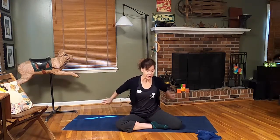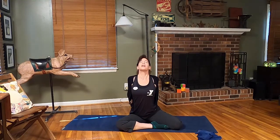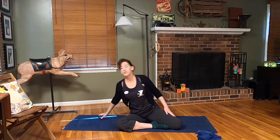Release to the center, open up that chest, interlace those fingers behind you. Press that heart center forward and up, lift, lift, lift. Deep breath in. And release. Good job. Other side.